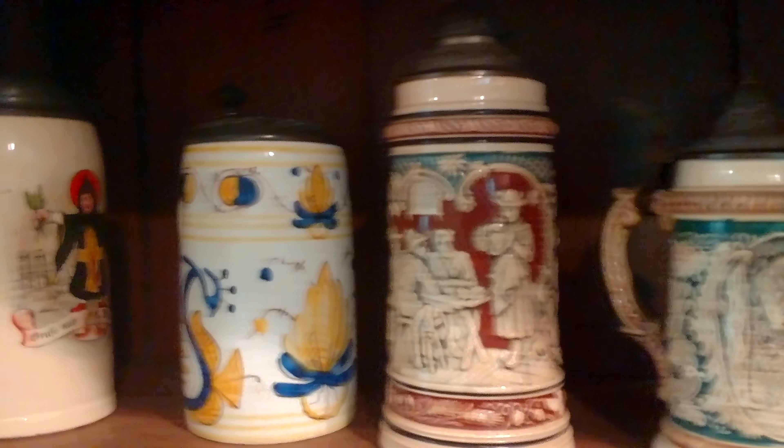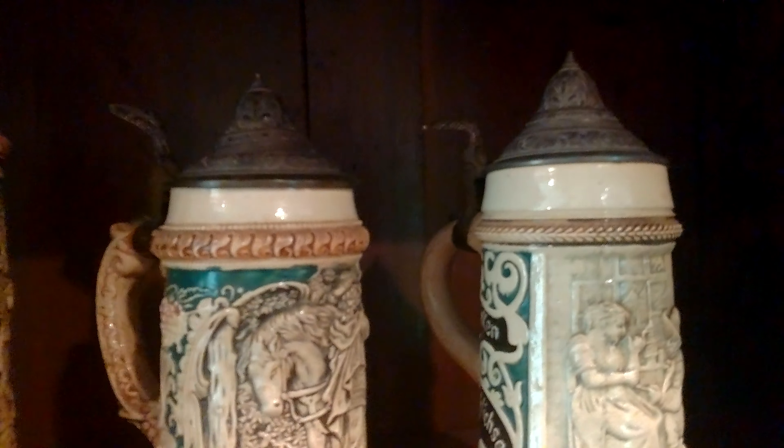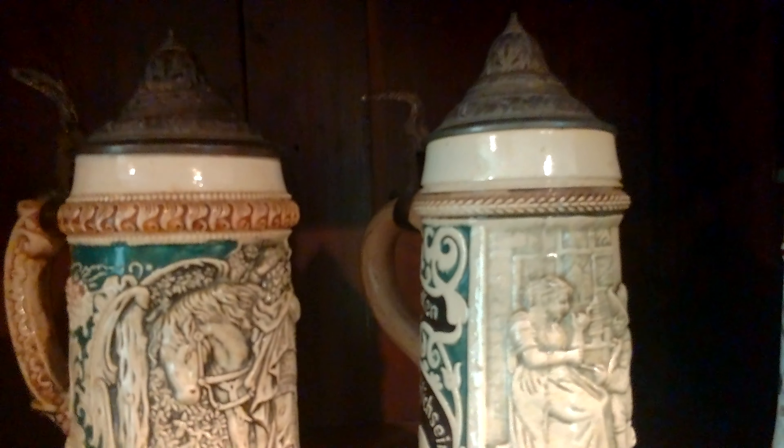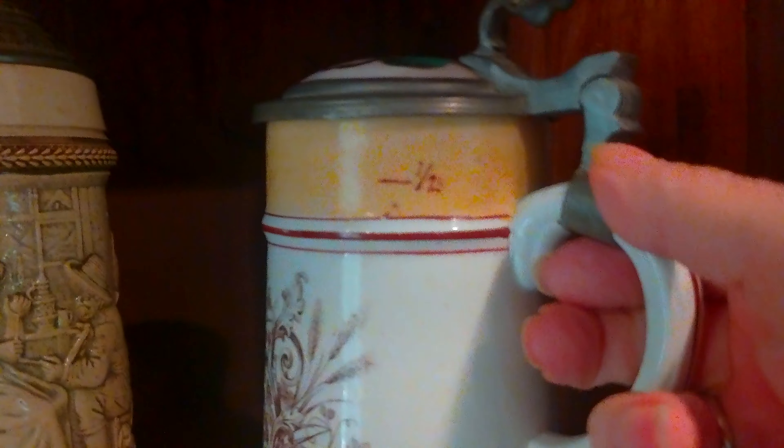I think this is very appropriate timing, since we're in the middle of our own pandemic. You'll notice that I do leave the dust on them — you really don't clean them a lot, and when you do, it's just with warm water and a little bit of soap. My father bought this one for my mother for her birthday, and he bought it in Charleston in the antique shop. Someone had cleaned it, so it lost half of its value because it was cleaned. But it's very pretty.